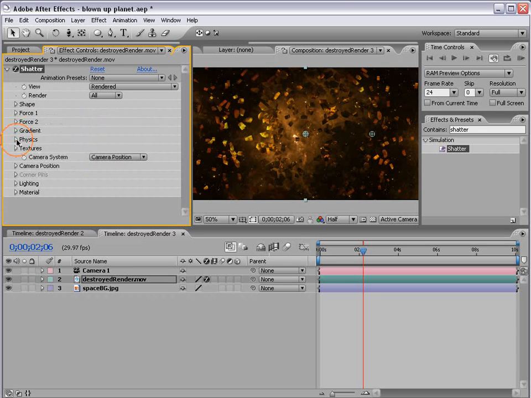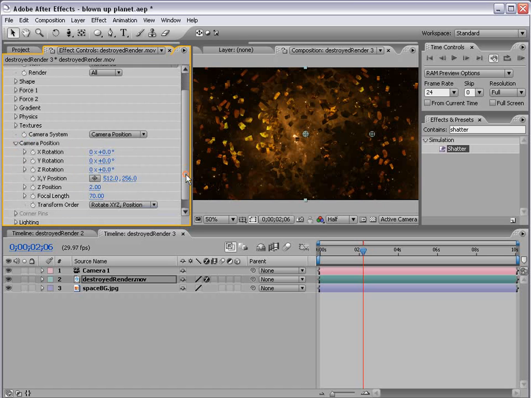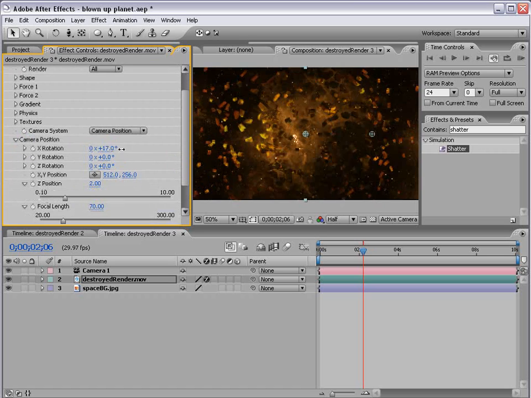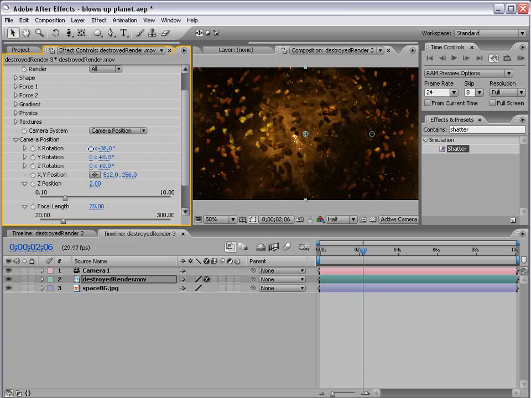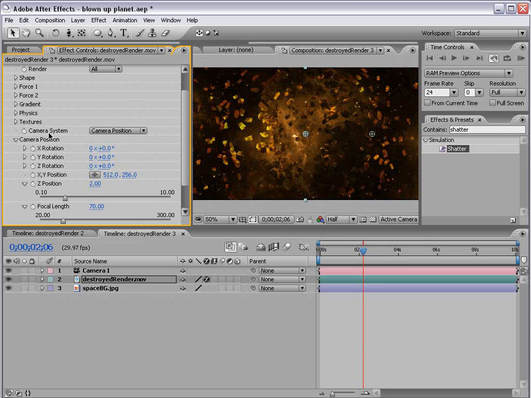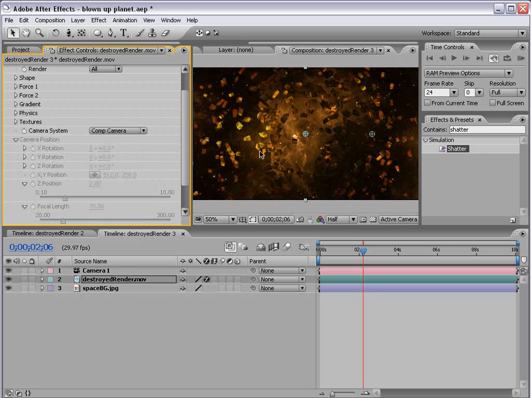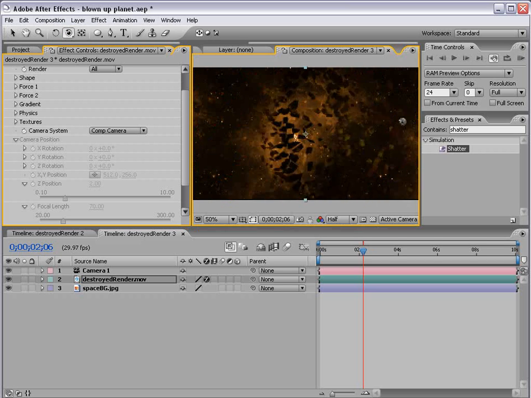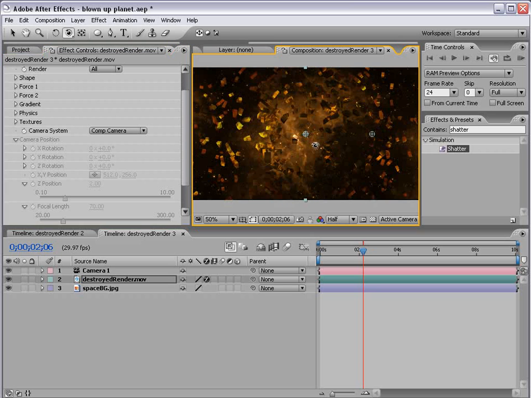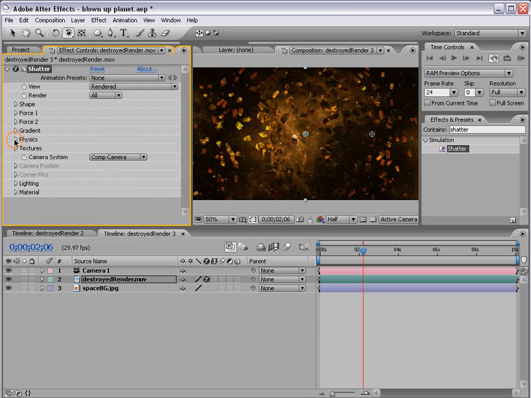So moving on, we have a few other options. We have the camera position, with some settings to play with the camera right inside here, but we're just going to change the camera system to use the comp's camera. What that basically does is allow me to use the camera tools to orbit around the mesh here, so that's kind of nice.